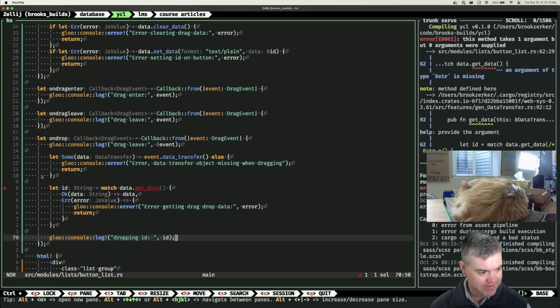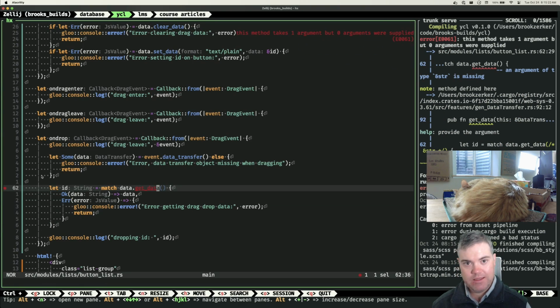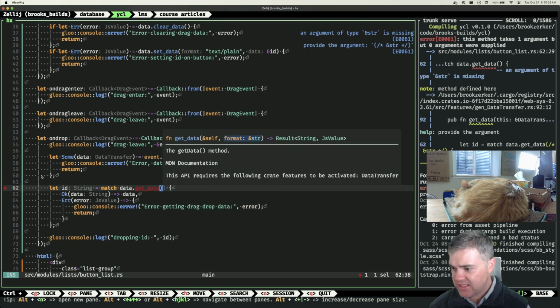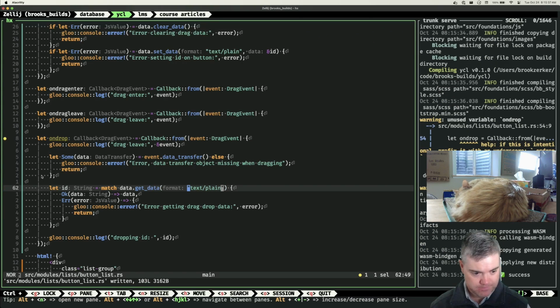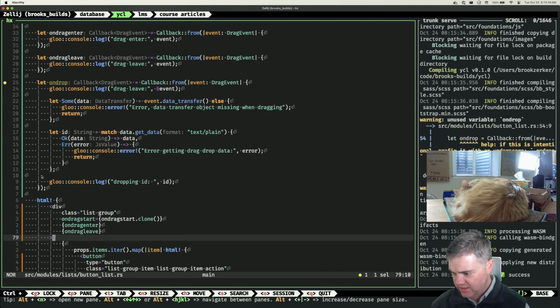Okay. So, what are you upset about? This method takes one argument, format. Oh, it takes this format. Okay, so that is the text plain. So there can be multiple formats on here. Okay. So then we want to put on drop and throw that on here.